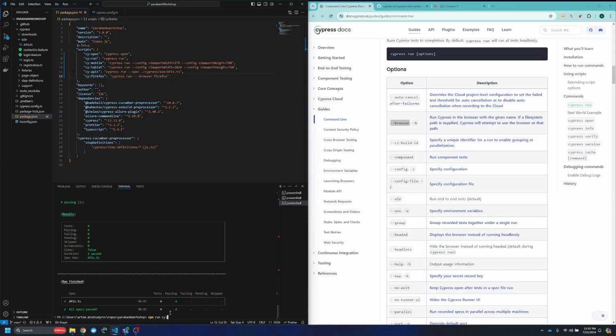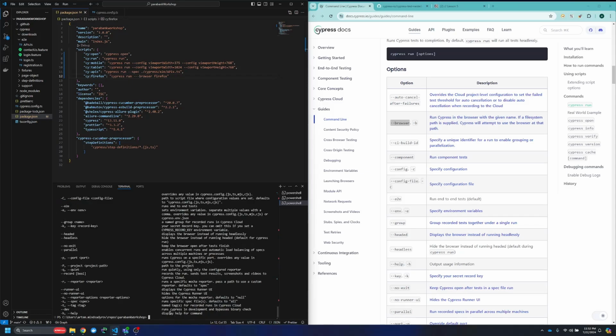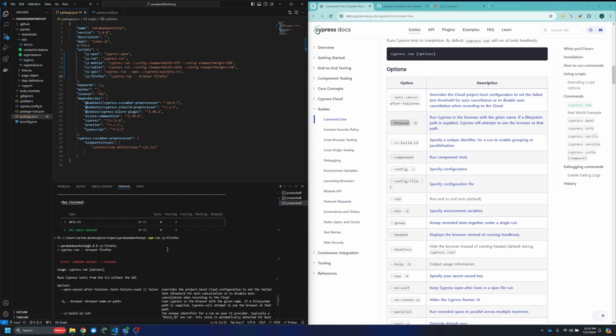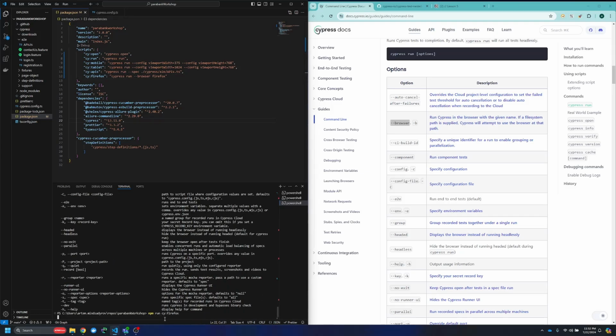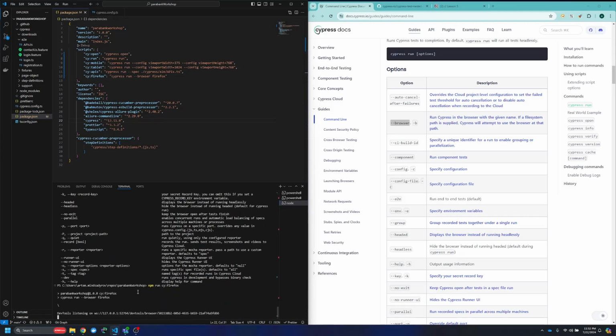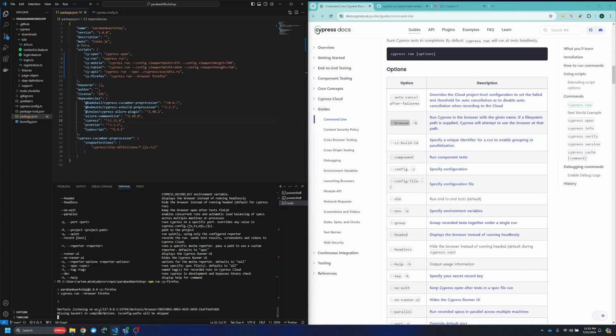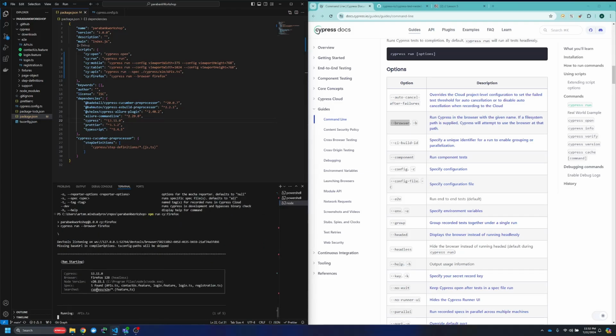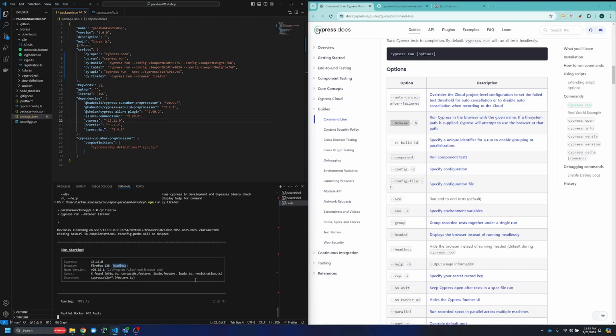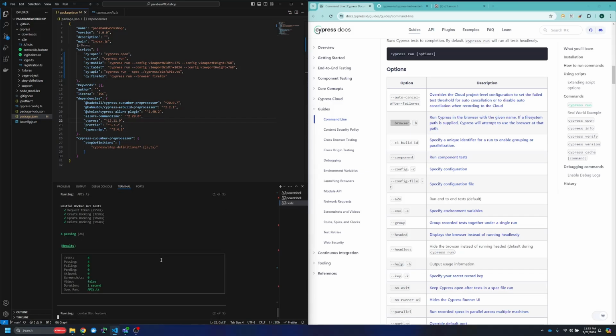Let's run this script, npm run ci Firefox. So yes, I have a mistake here. Let's run one more time, and we can see that the browser will be Firefox. Yes, we can see here Firefox 128, and we run it headless for all our tests. So cancel it, it's working correctly.